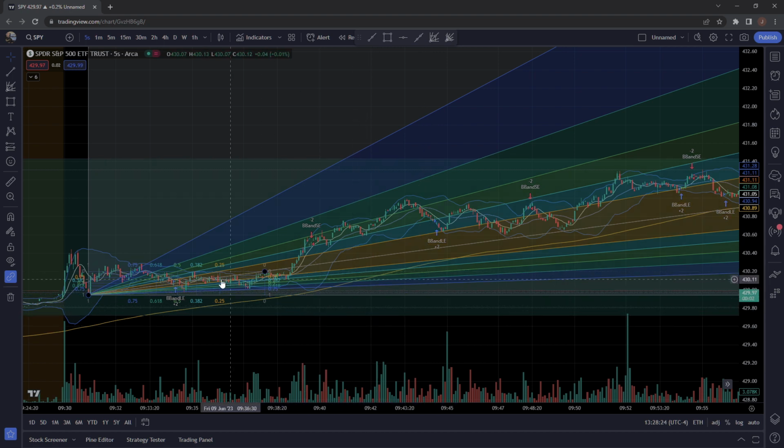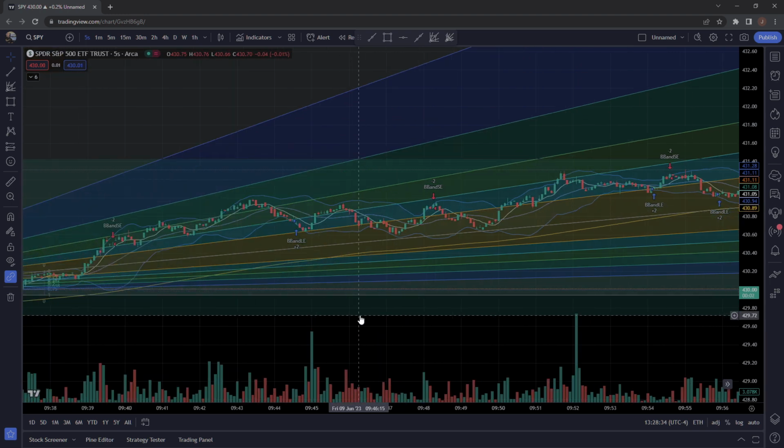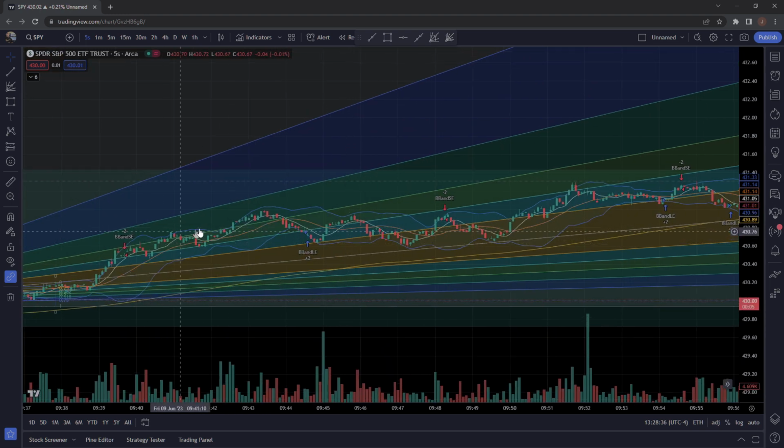So here we have a series of a trend and a consolidation within, roughly within 2 fib points. And then we have here no signal from the Bollinger Bands indicator, but we do see a measured move take shape here. So we see a 1 leg, a 2 leg, and a 3 leg.